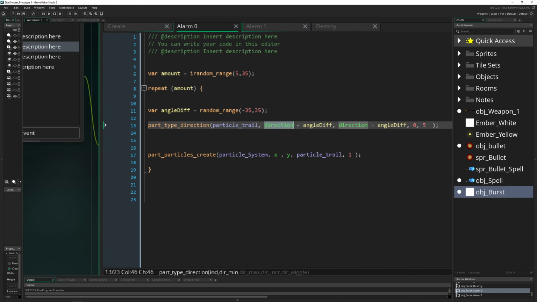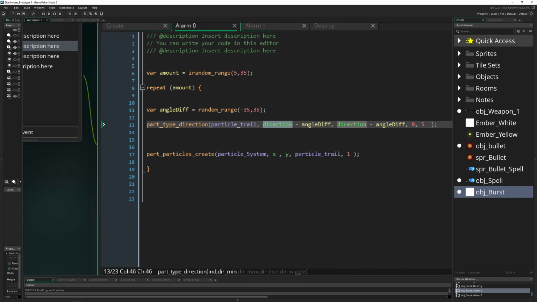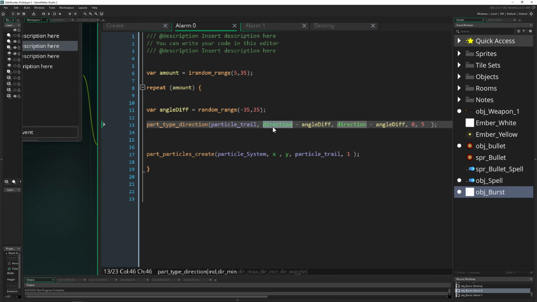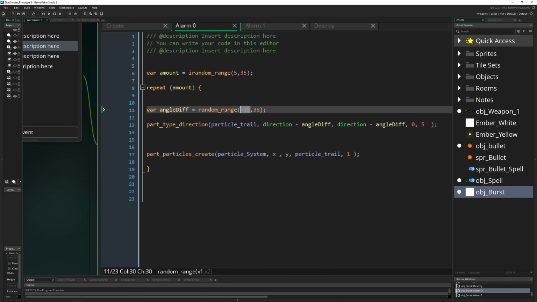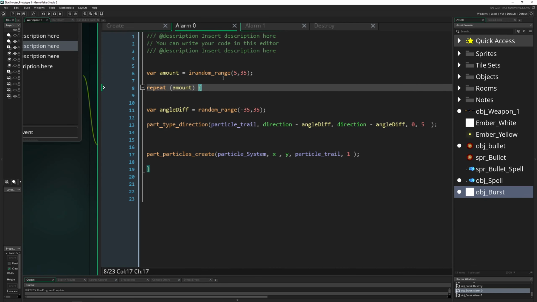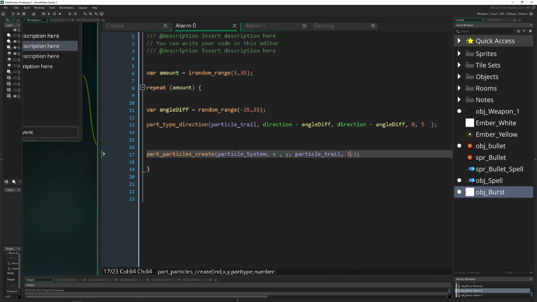And here we just say, hey, spawn them and give them a different kind of angle. So the direction which we are flying to is the ideal thing. Then go between minus 35 and 35 as an angle difference. Add that to the flying direction, and boom, update the direction each time while we are spawning one particle. This is basically it. So once again, once we started, easy peasy stuff.